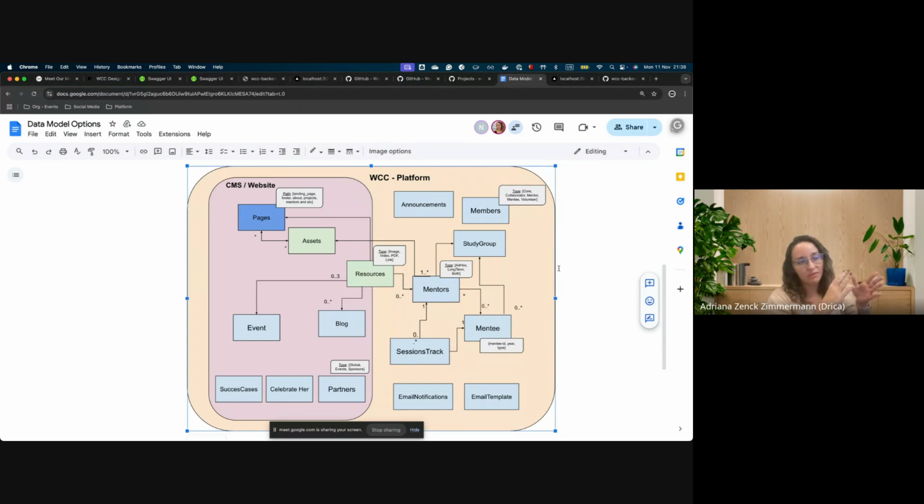But if we think of a NoSQL database, I think we could just have mentors, and I don't know, there's different ways to design that. If I had a relational database, I could have a table just for a key for mentors when it's associated to a member, and just say, okay, in this table all my mentors are there, plus the attributes of a mentor, and then for the mentee the same thing.